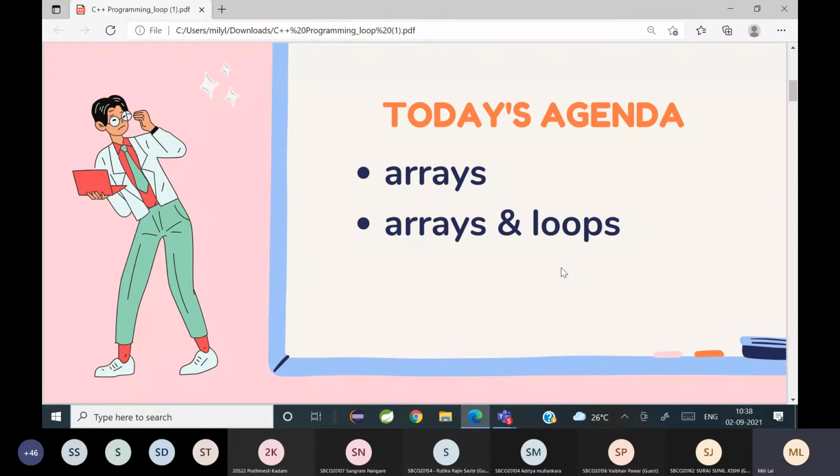Consecutive memory location का मतलब क्या है? A continuous memory is allocated. Yeah, matlab, like suppose my first data is in location 1, the second data will be in consecutive, matlab next location. Next location. Next location. It will go one after the other and it will be of the same type. If all data is in integer type, then all the data should be in integer. So that means all the data stored in one particular array variable will be of the same type.